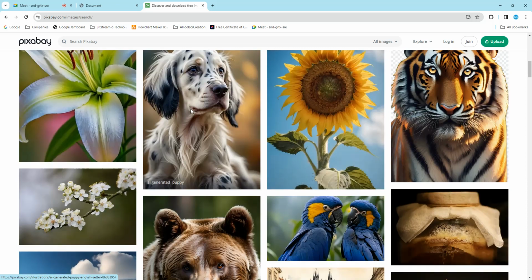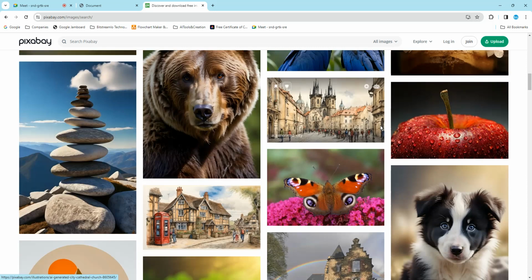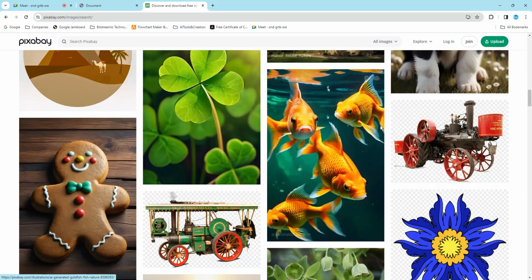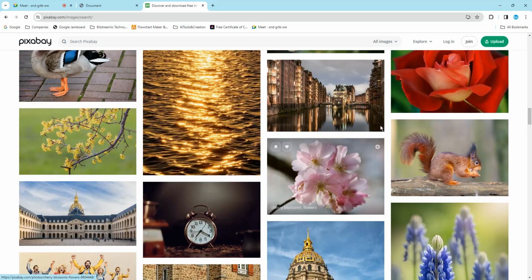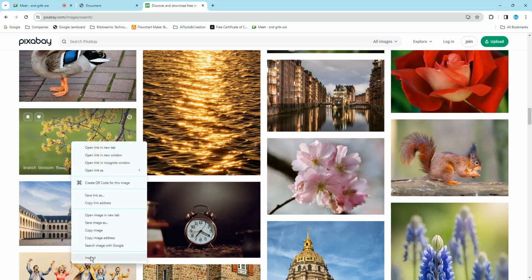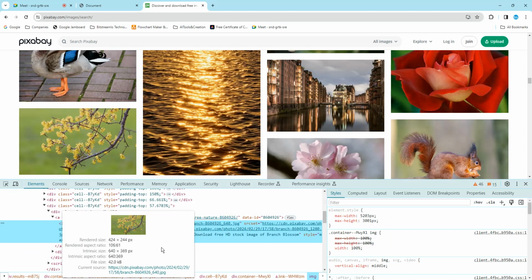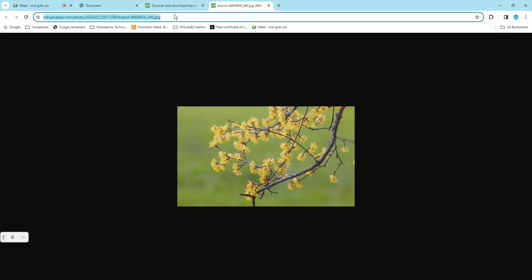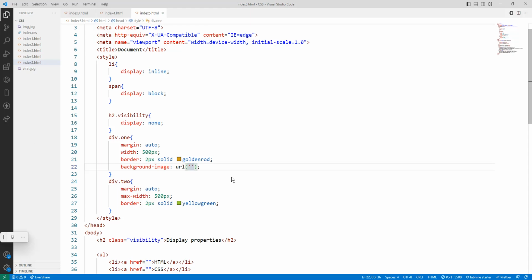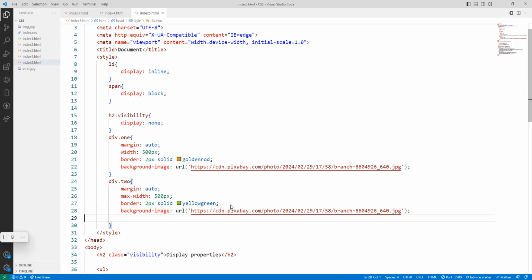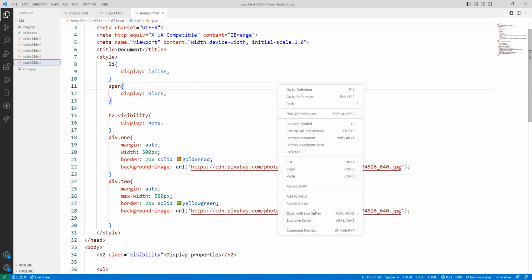Right click, okay, just which image we will take, right click, inspect. Okay, this is the same image I will use. Control V. Same thing. Copy. Control V. Control S. Right click. Open with the live server.